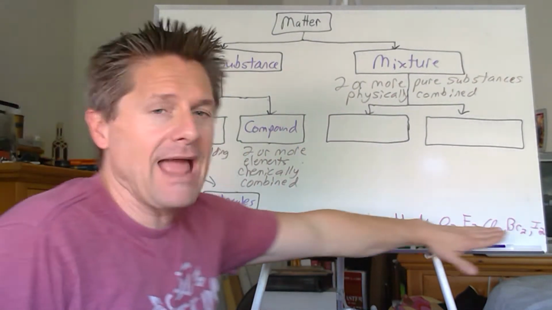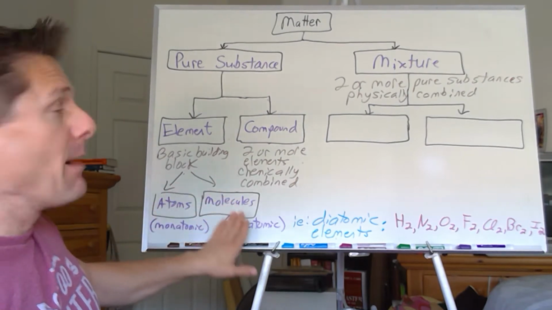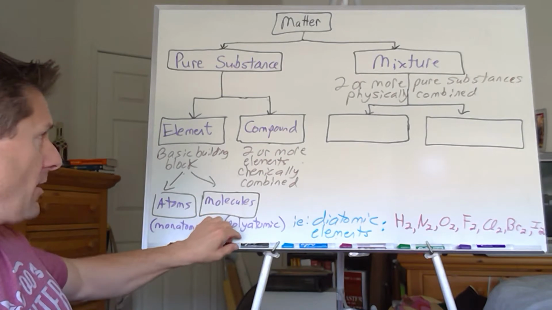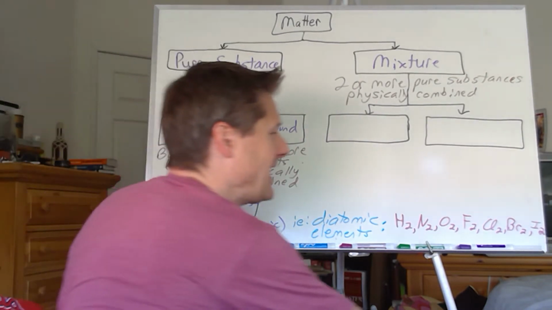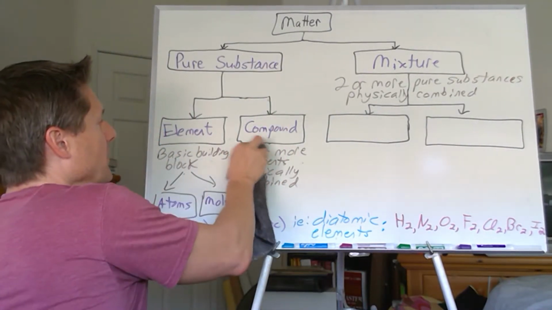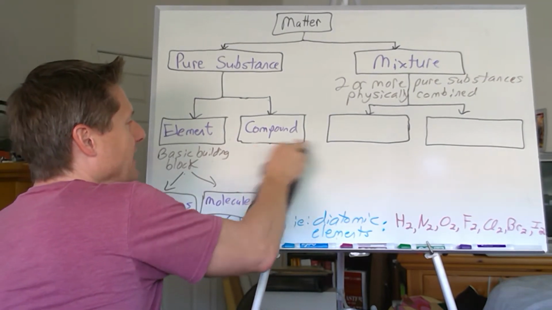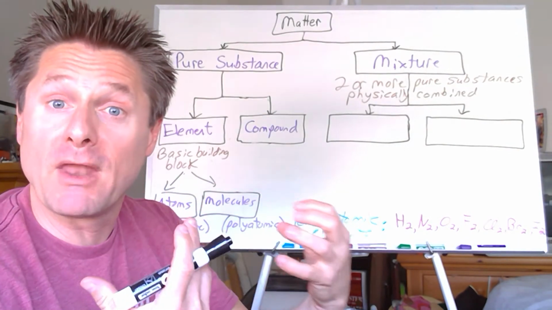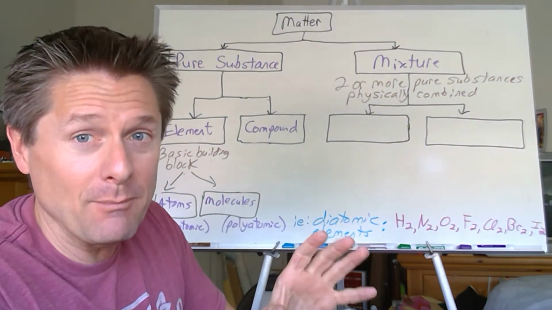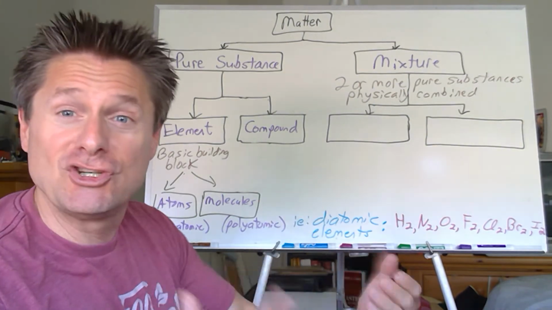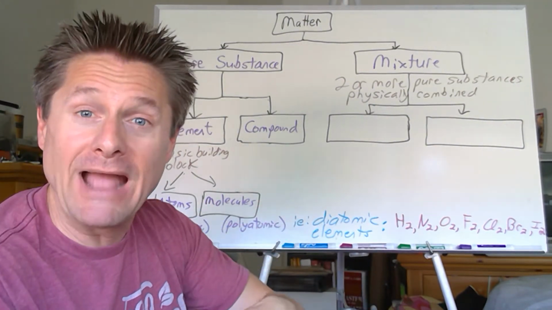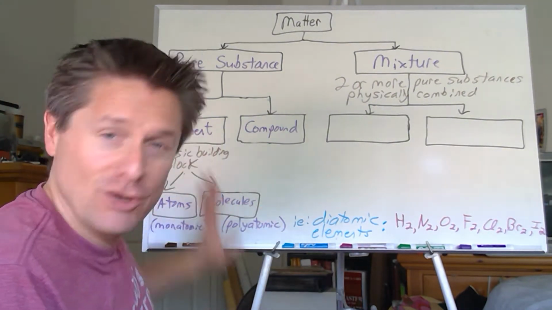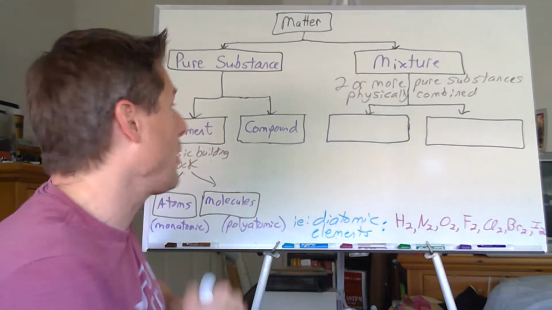So anyway, that breaks down the elements there, and they can be either monatomic or polyatomic, exist as atoms or molecules. So let's look at compounds here. Two or more elements chemically combined. So now I'm going to erase this and put 2 boxes here. And compounds can exist as one of those 2 fundamental particles, right? They couldn't consist of atoms, right? Because a compound's 2 or more elements chemically combined. So you have to have at least 2 atoms of 2 different elements. So a compound could not exist as atoms, as fundamental particles.